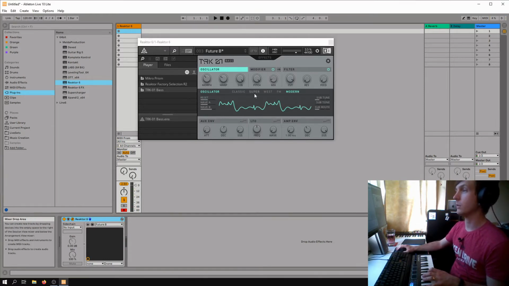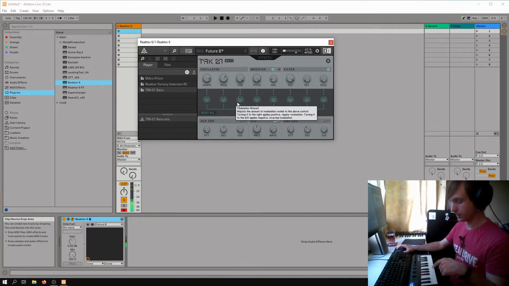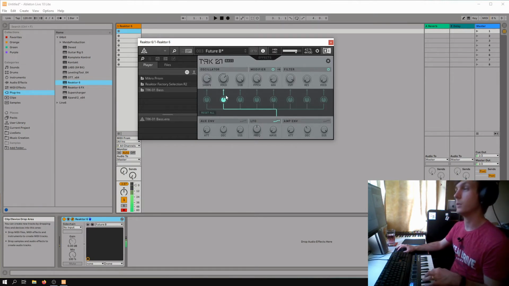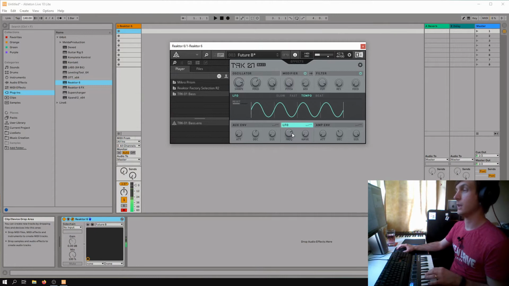So what we want to do, let's decide. I think we're going to go with this one. If we go into the LFO here, I'm just going to hit one note and hold it, and if we tweak this, you can start to hear it moving about. At the minute, I would say that this is probably too fast. To tempo, there we go, that's the one we need. This allows us to select the speed at which the bass is making its sound, with frequency.